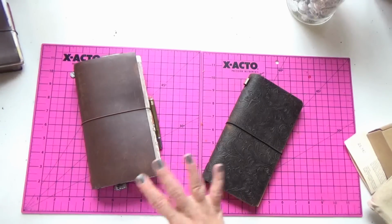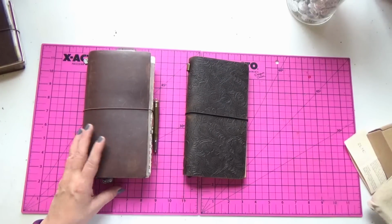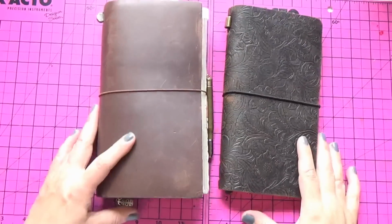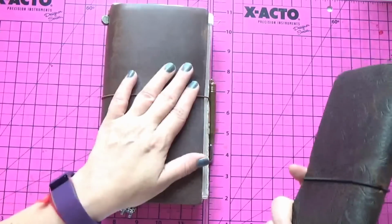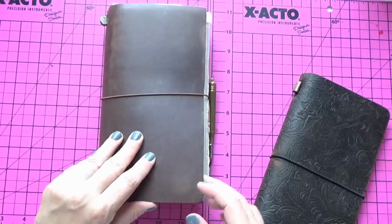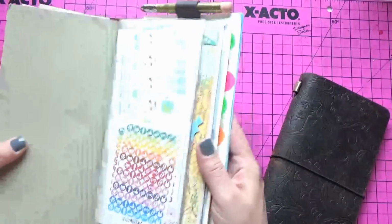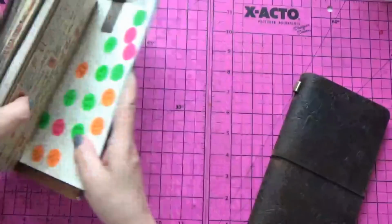And there are tons of Fauxdoris. It just means it's not a Midori. It doesn't mean that it's not as pretty or as functional as the standard. It's just another knockoff of the Midori. But it's easy. This is just a piece of leather, you guys. It has the banding and everything, and I've already taken you through this, but you can see it's just a piece of leather. That's all this is, and this is the same way.